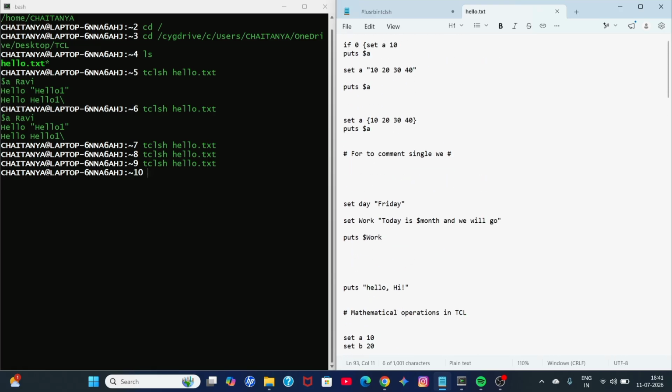Another thing I told you is that we can represent a string in curly braces also. While we represent a string in curly braces, it will be taken as a list, and a list is also taken as a string value.